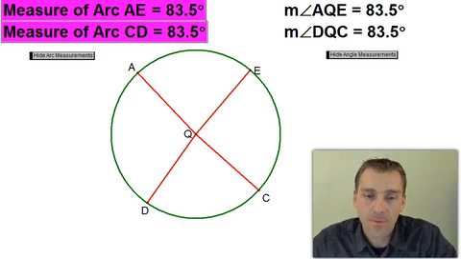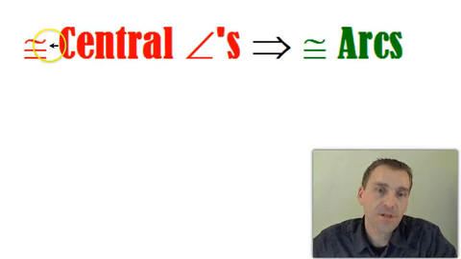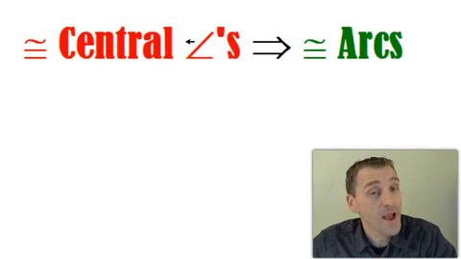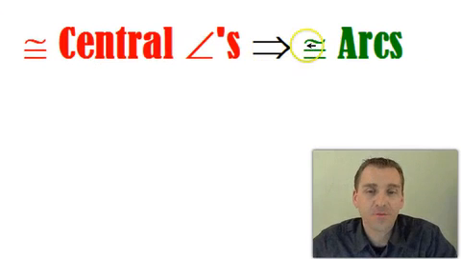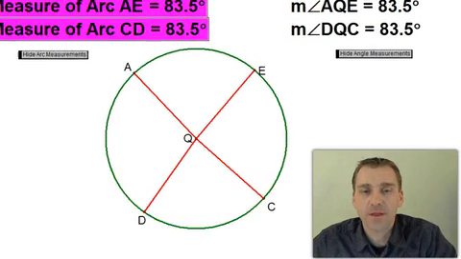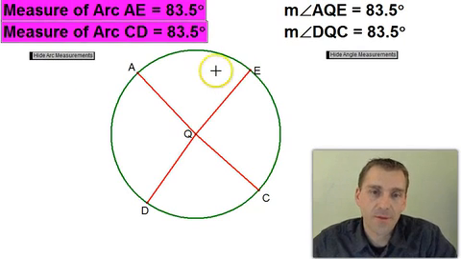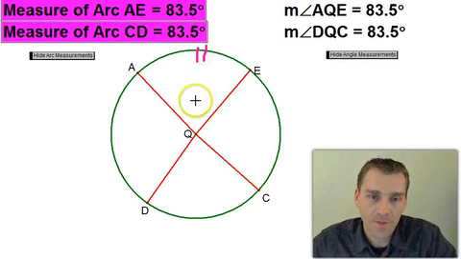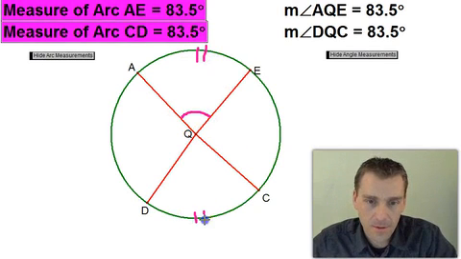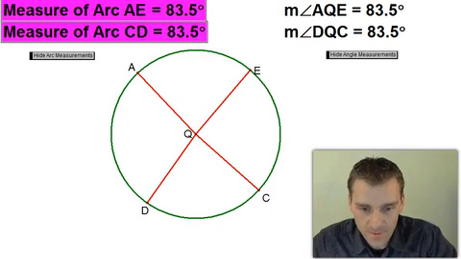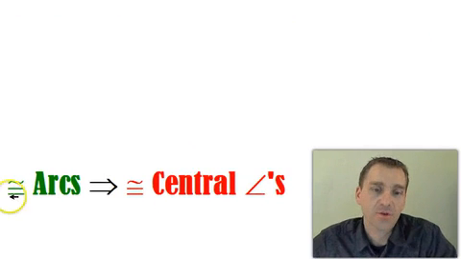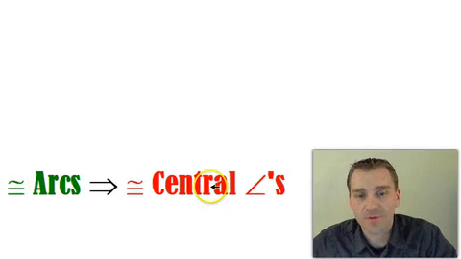So you got it. Write this in your notes. Central angles do in fact imply that you have congruent arcs. Awesome. Let's back it up. Oh yes, by the way, this is true too. You see this, great. The arcs then would imply this central angle is congruent to this central angle. So let's write that in your notes, the last of the 6 little shortcuts: congruent arcs imply congruent central angles.